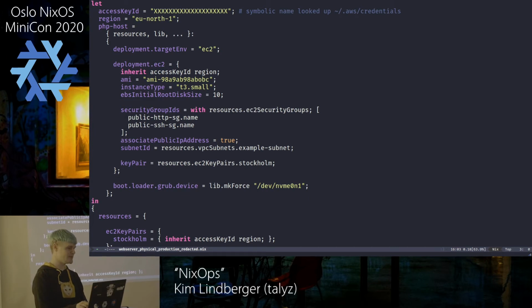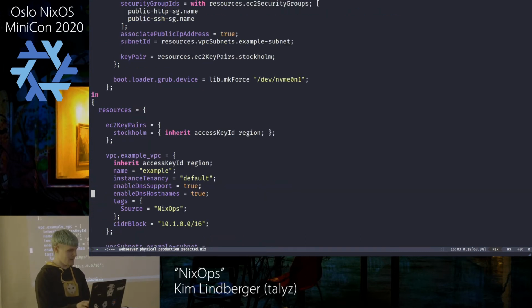And then we specify a region and a physical specification for a PHP host here, where we set the target env to EC2 and specify which AMI, which disk image it's supposed to use, the instance type, how much disk space, and a few security groups so that we can actually access it, and a few other things. But let's move on.